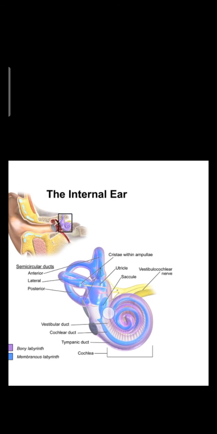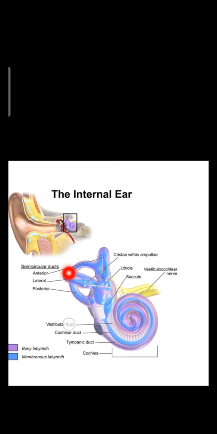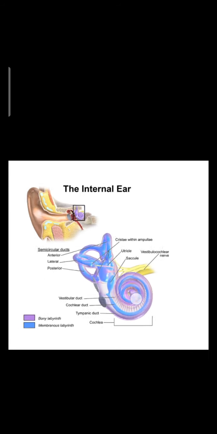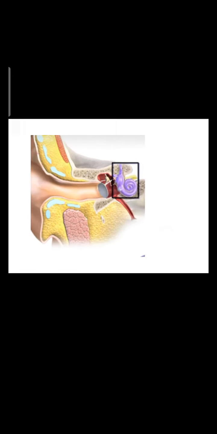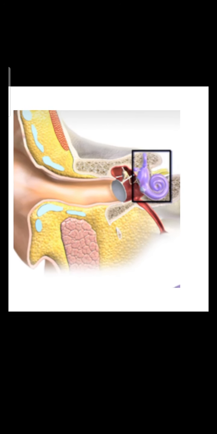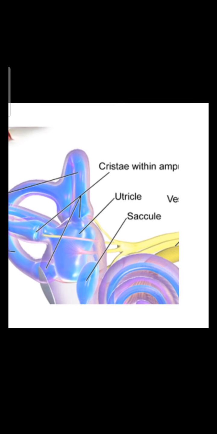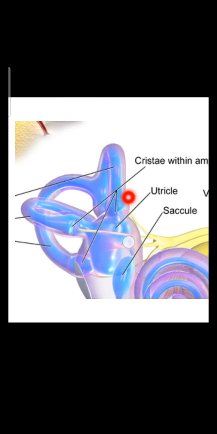This is a picture of the inner ear. These are the three semicircular canals. This is the vestibule where inside the utricle is located. It's an enlargement showing the cochlea and the semicircular canals and in between the vestibule. Now if we expand the vestibule, that is where the utricle is located.